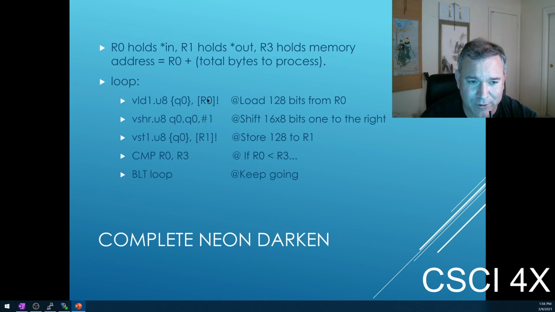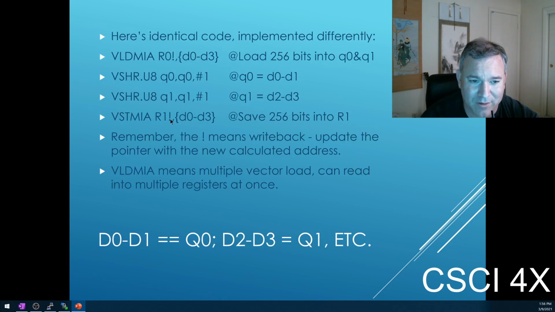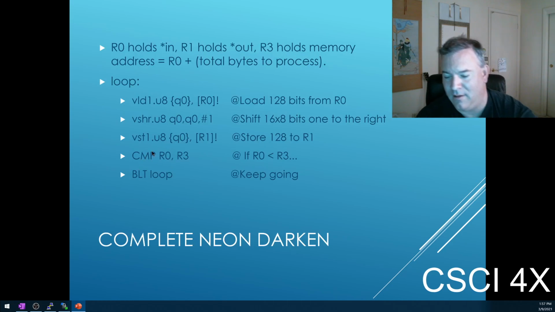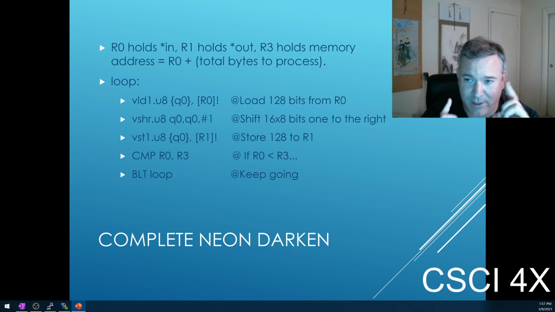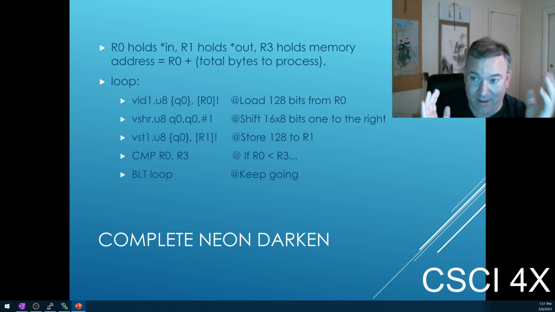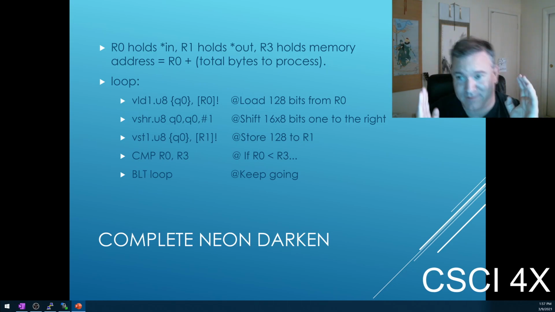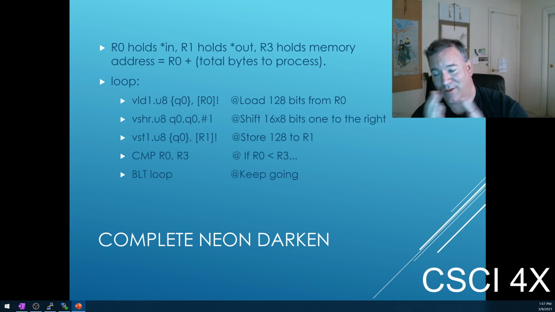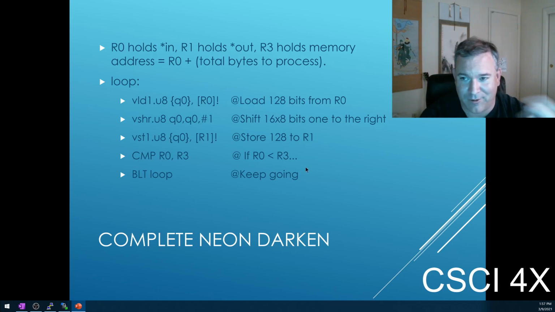These are in the opposite order. I don't know what to tell you. The exclamation mark still means write back. So when you load 256 bits, the R0 pointer moves 256 bits to the right, and then you still need to do a comparison to see if the pointer has crossed the finish line. And there's also an edge case where, if your image is not exactly divisible by 256 bits, you can corrupt memory. So that might be worth checking out.